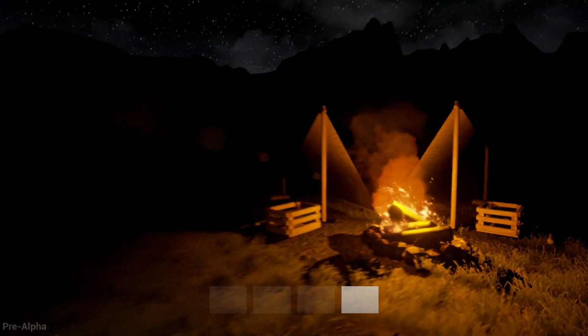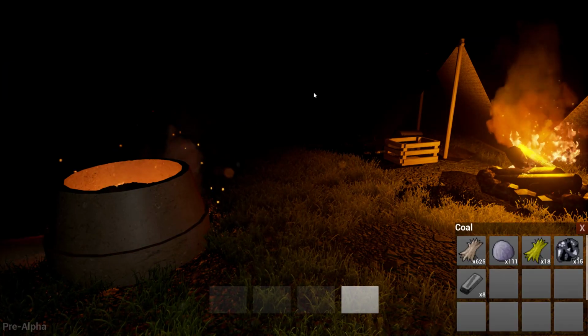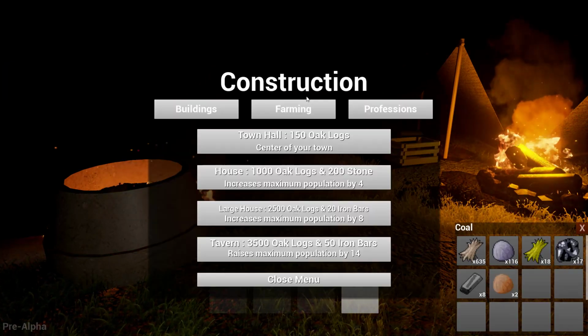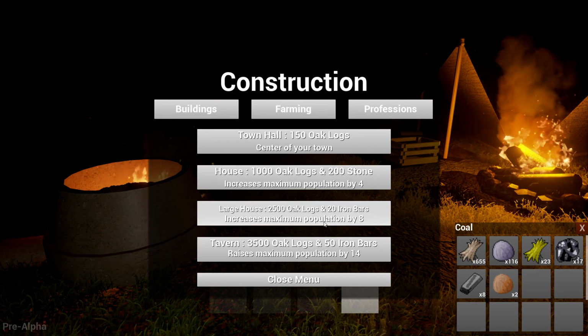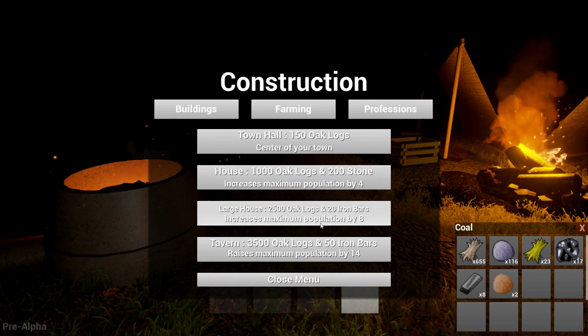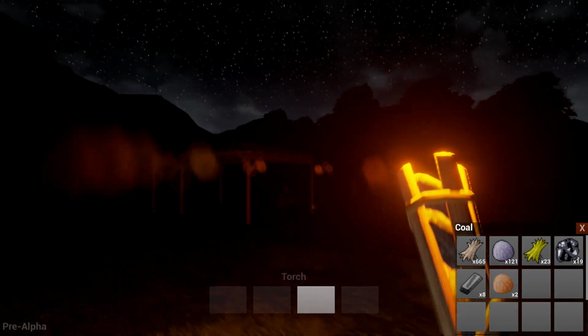There. It's kind of weird. The UI is kind of choppy sometimes, but you can get it done. Okay, so I have 8 iron bars left, and I need a total of 20, so that's not bad. The 2,500 oak logs is going to take a little while for my guys to get, but I have faith in them. They're hard workers.